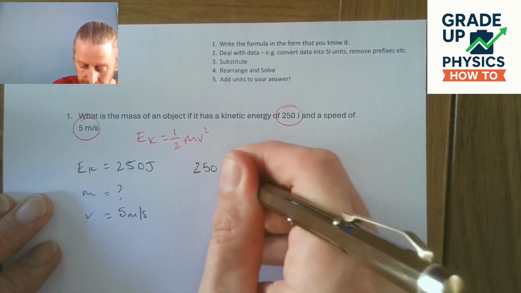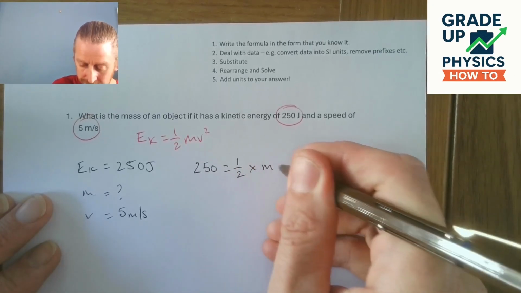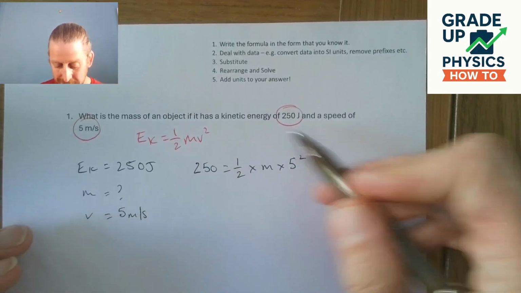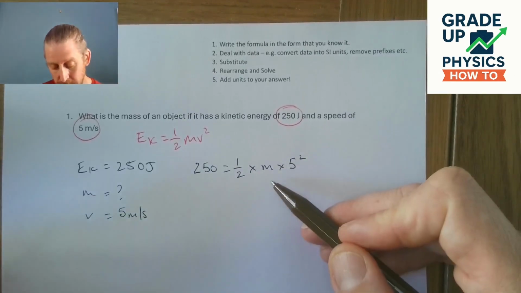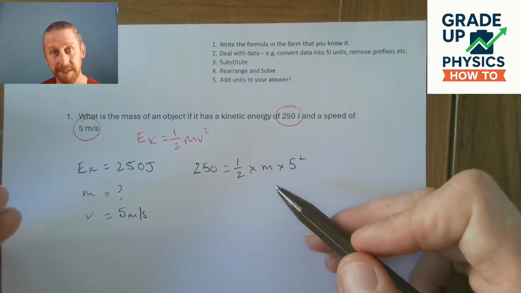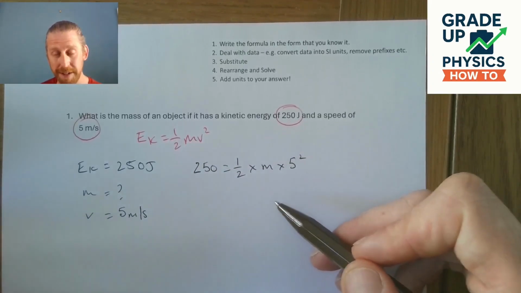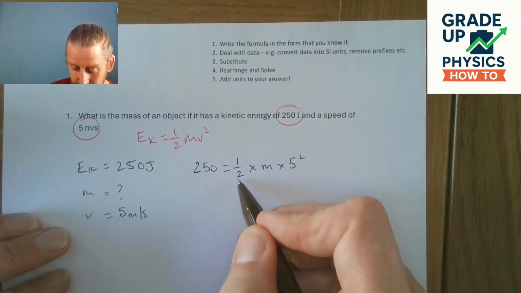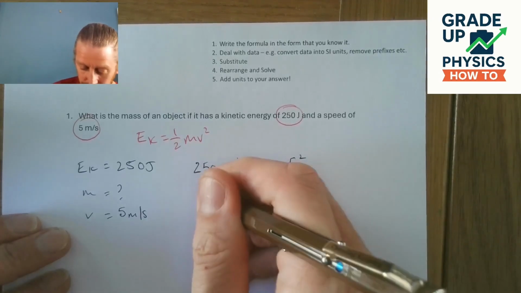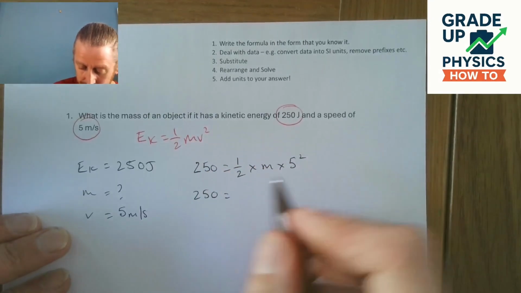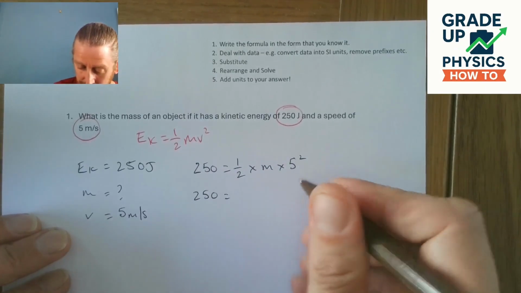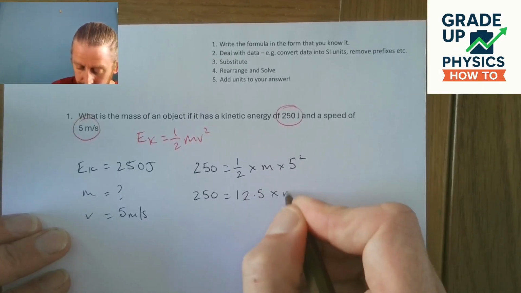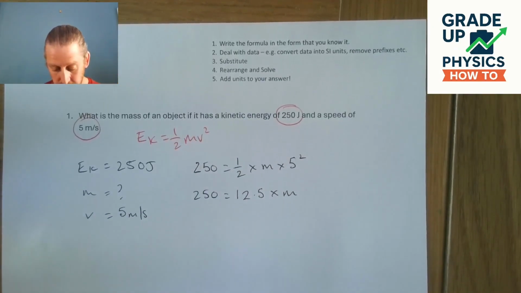So we'll substitute these values into our formula. 250 is equal to a half times mass times 5 squared. At this stage, it all looks rather scary if we're trying to rearrange this to find mass, but one of the best things that we can do is actually simplify at this stage and do a little bit of work before we begin rearrangement. Of course we know 5 squared is 25, so a half of 5 squared is going to be 12.5, so I can simplify that here. Instead of a half times mass times 5 squared, we work out a half of 5 squared, so that's 12.5 times our mass. And suddenly this now looks an awful lot more straightforward.